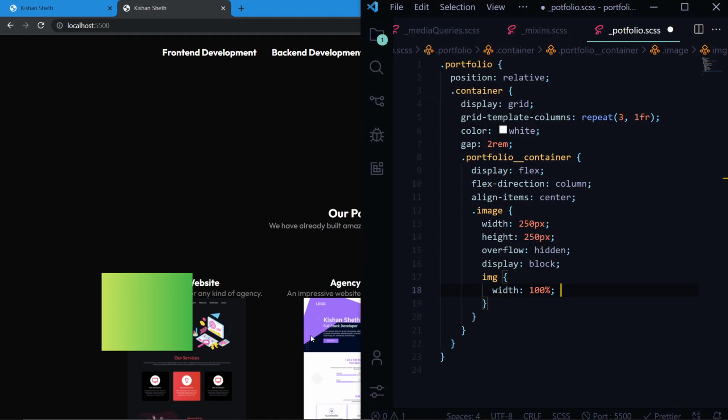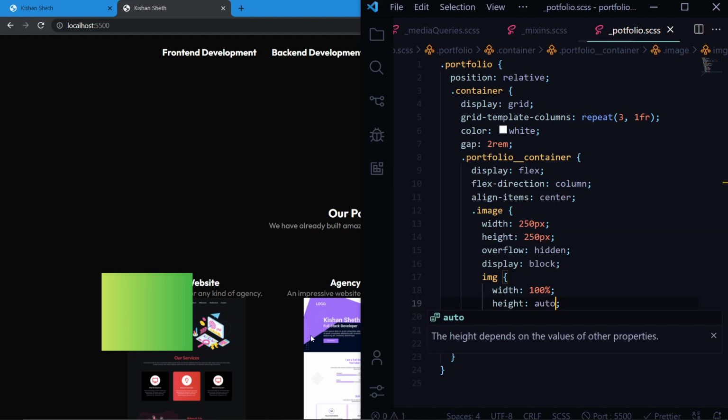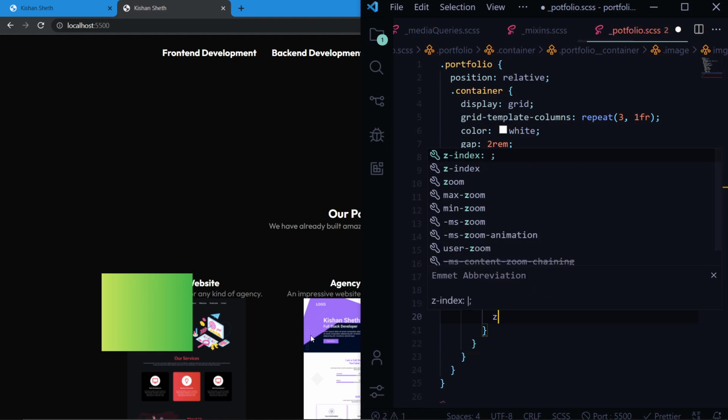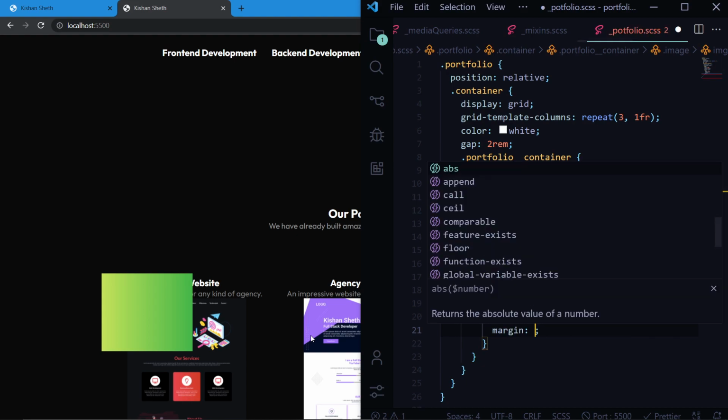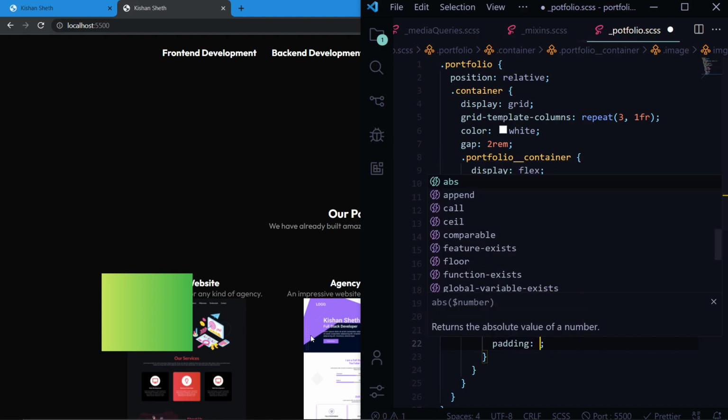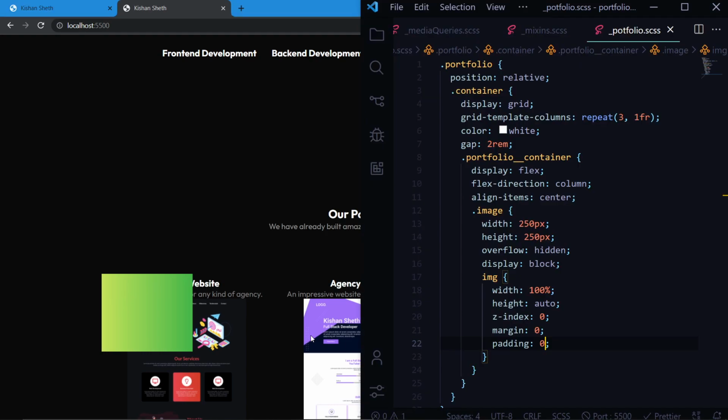And we'll give it a height of auto, a z-index of 0, margin of 0, padding of 0. We can remove this property, we don't need it because we have done it in the base.css with the star selector.